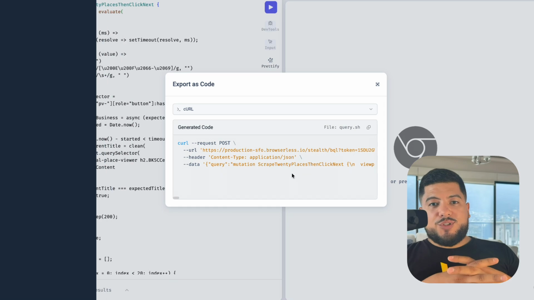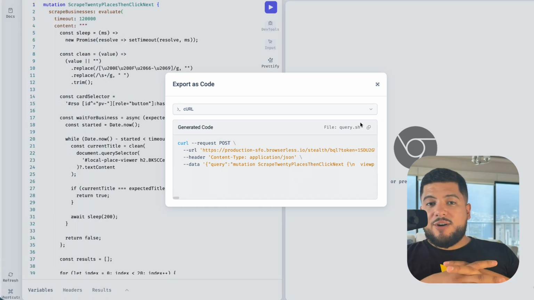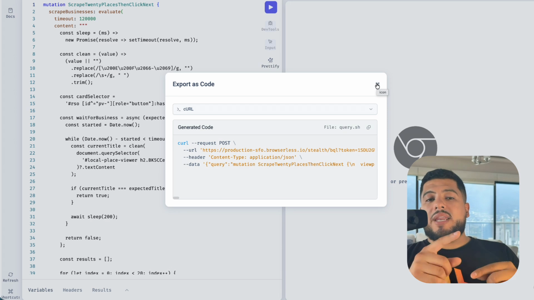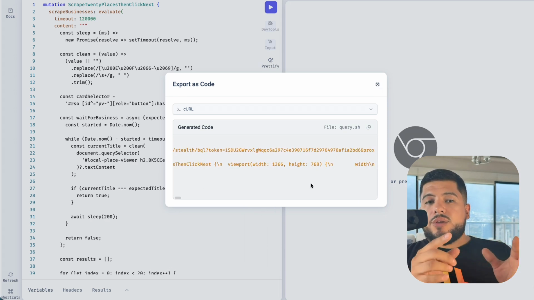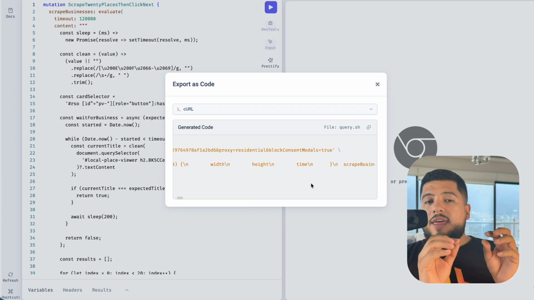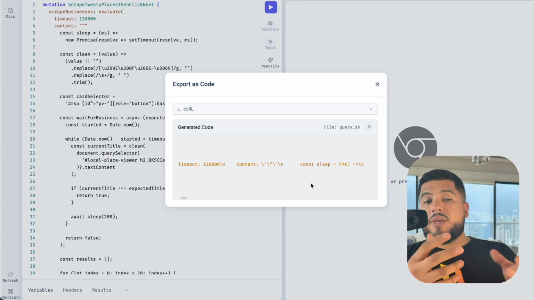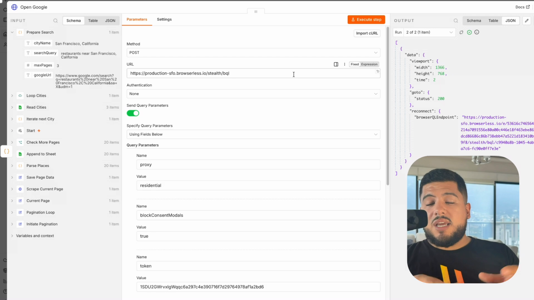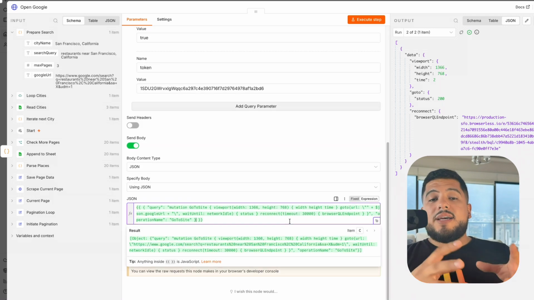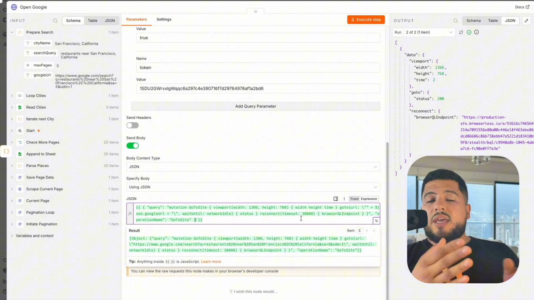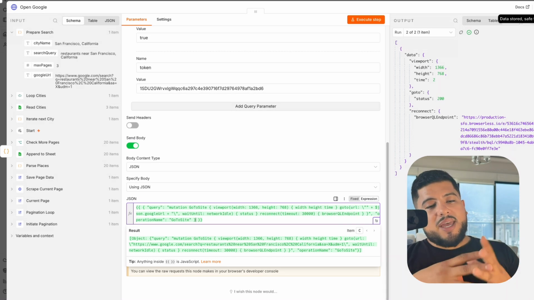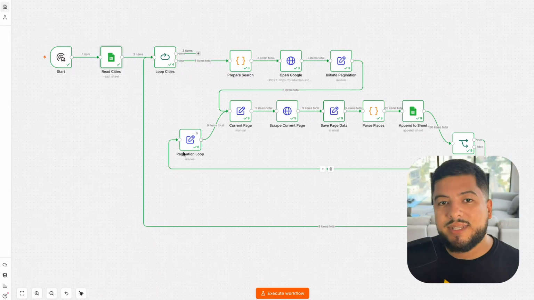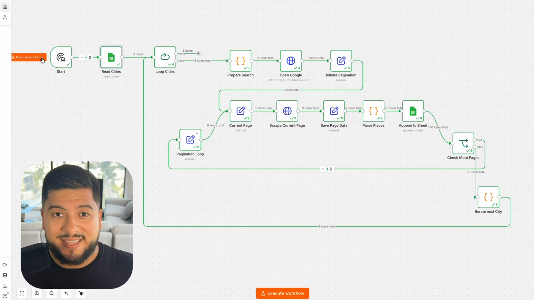So once you have this mutation working and you're testing it out, you can click on export to code. It'll pop up this window, and if I click on this curl option, you'll see this query string. This query string is what I'm going to copy and paste into n8n. So if you ever want to modify this mutation, feel free to modify it here, test it out, and then once it's working, import that into n8n. In this case, I already have this set up and we'll share it directly with you. Let's walk this through on the n8n side.